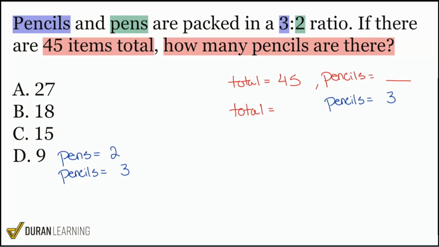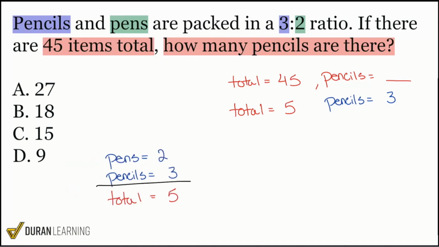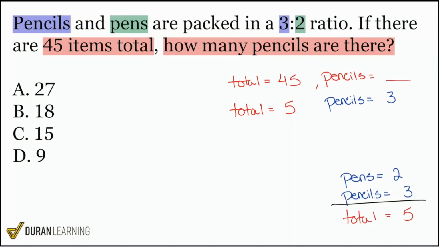So let me go ahead right over here. If we have 2 parts pens to 3 parts pencils, adding them together gets us that total. And that'll be 5 total parts. That's what I'm going to include right here. And that's what I'll do. Boom. There's 5. Now that we have the proper setup, now we're in a pretty good spot to write this proportion, solve it, and get our proper answer immediately. Let me show you here. I'll put P for pencils.